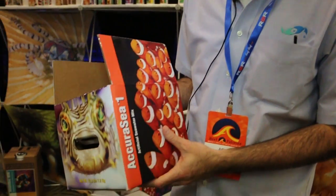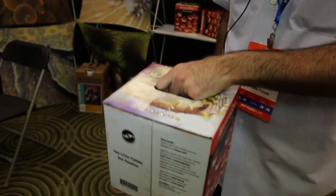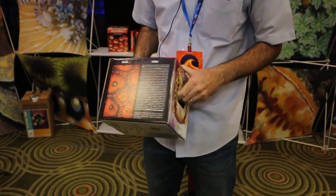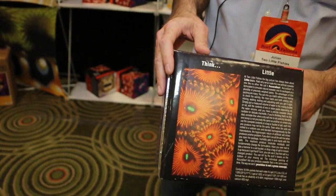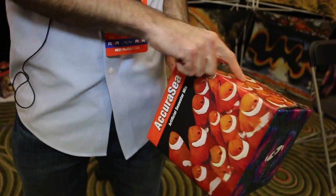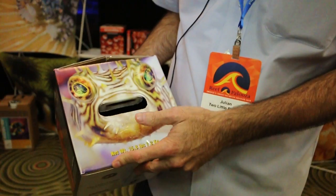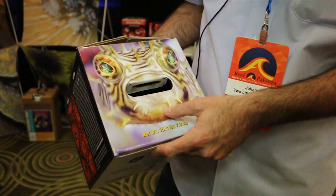You can see the packaging — very convenient in a box. We put a carry hole in it, so it weighs about 16 pounds and is easy to carry, as opposed to the 50-gallon bag which is sort of floppy. It has nice shelf presence. I had fun working on this design. I've got photographs that Colin Ford from Coral Morphologic supplied. Even Senjay Yoshi — those are pictures of his black photon clownfish, babies that he raised. For the carry handle area, there's a photograph of a puffer fish from Coral Morphologic — a very beautiful puffer.